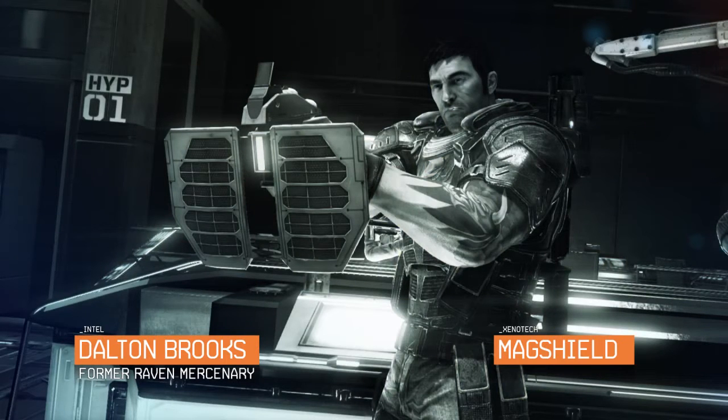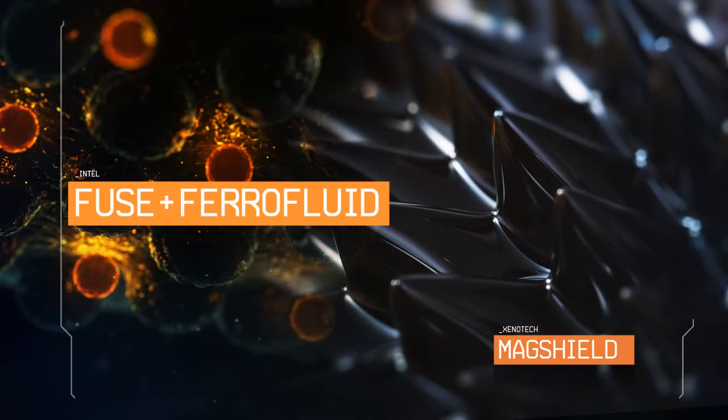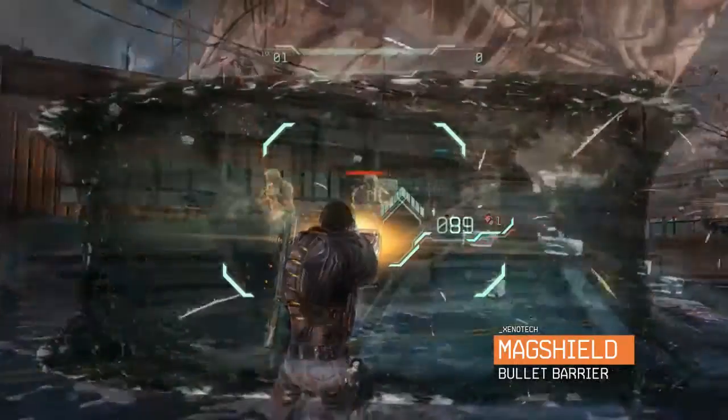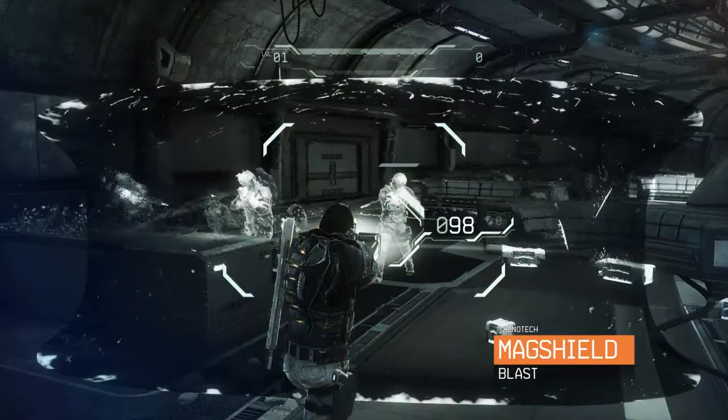Let's see why. The Mag Shield is a result of combining Fuse and ferrofluid. Fuse shapes the ferrofluid into a portable shield. In its most basic form, the Mag Shield protects Dalton and his teammates. But the shield also builds up kinetic energy. This energy can be released in a devastating blast which literally tears enemies apart.